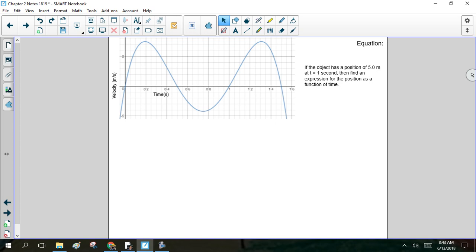All right. So here, this one's basically the same. But this time, you're trying to come up with an expression for the position as a function of time. Okay, so notice we've still got the same function that I had a minute ago. All right, so I'm going to kind of plow through this. This time, it's an indefinite integral. Okay. So we know that.